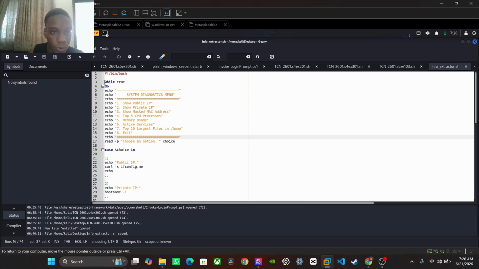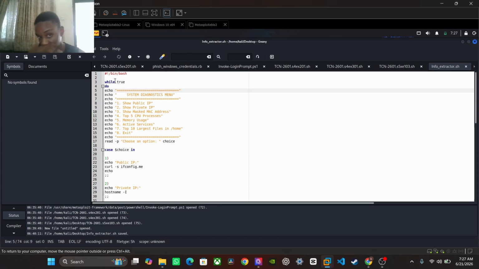So I'm going to first of all start by clarifying what the basic things are before we get to how the info extractor works. This is simply the line used to enable the Linux system to know that this is a bash script. Without this line, the Linux system will not take it as a bash script. It will just take it as a normal file, and nothing would run. So we now move over to this.